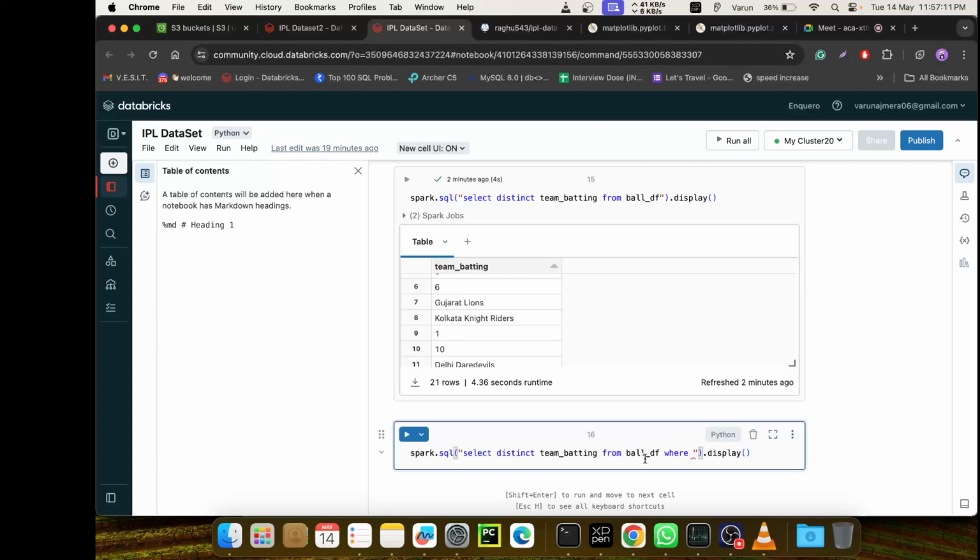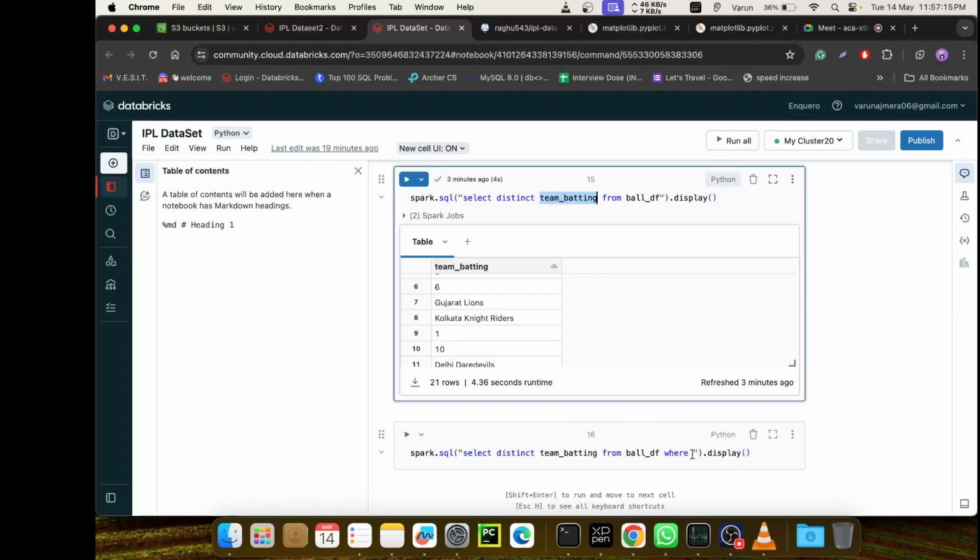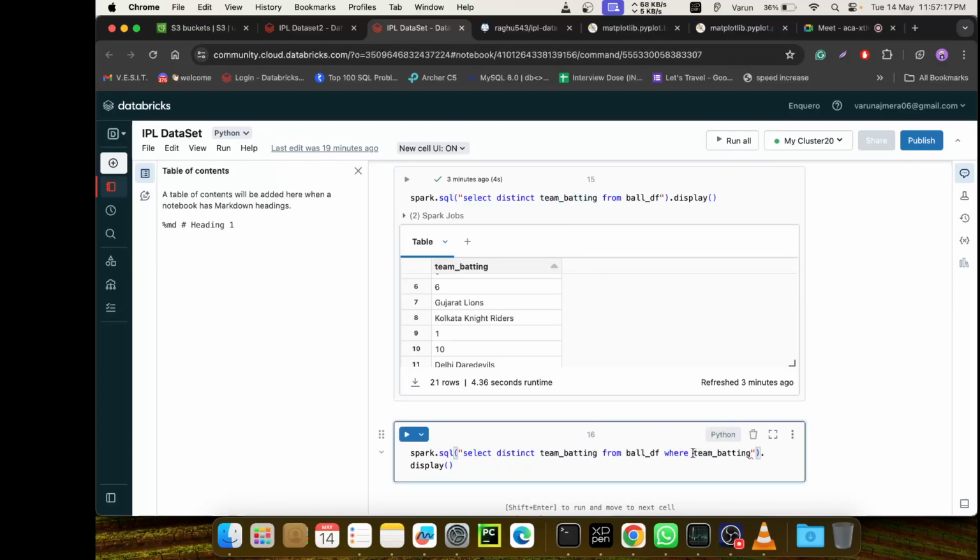So in the where condition, you just need to pass the column which we want to clean. This is RLIKE, and in this we are passing the regex. Let me write it.